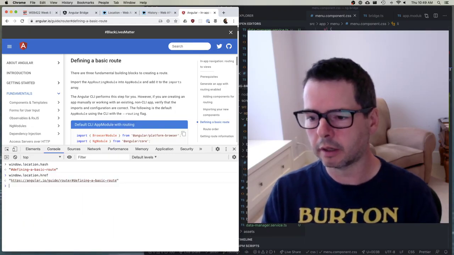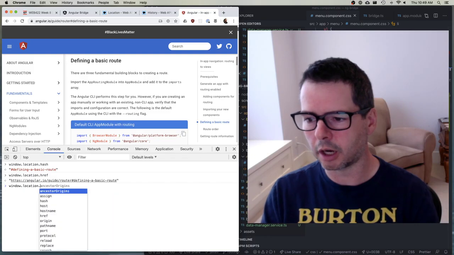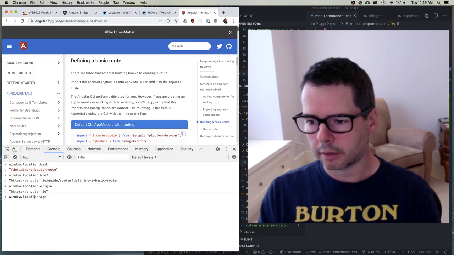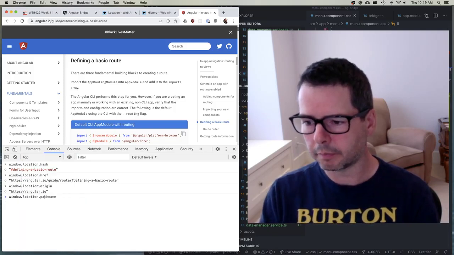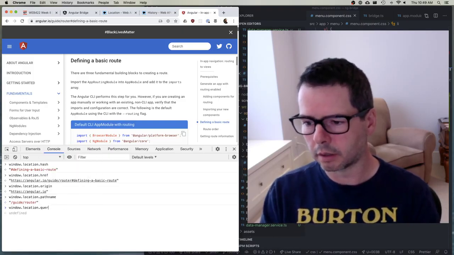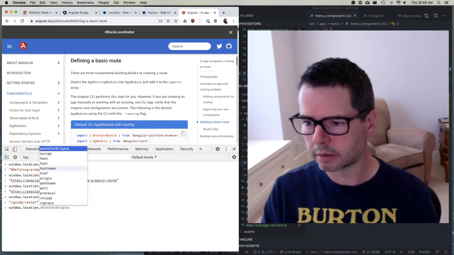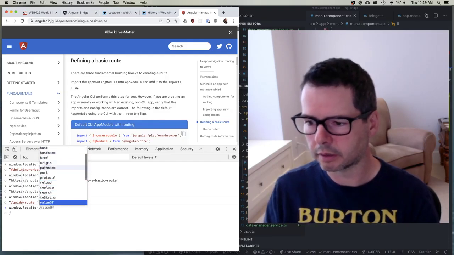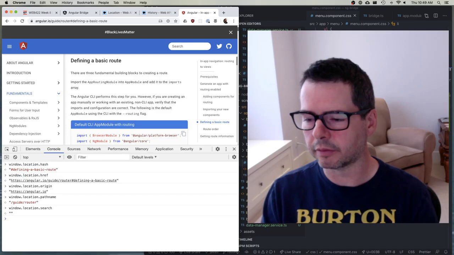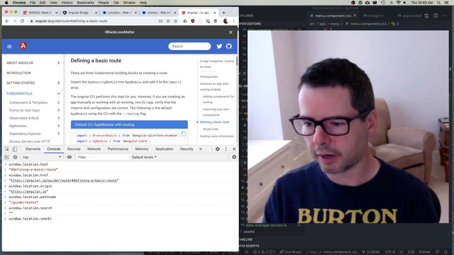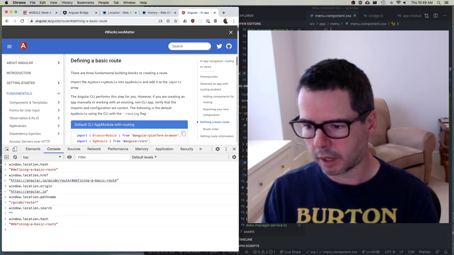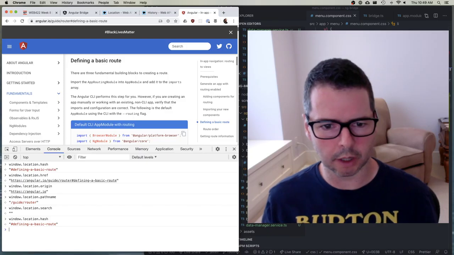So when I have window.location.href, this is my URL. window.location.origin, location dot pathname, window.location dot search. No, because I took it off of this one. I don't have one defined on here, but I do have my hash. Okay, so we have this way to chop up a URL and work with it.